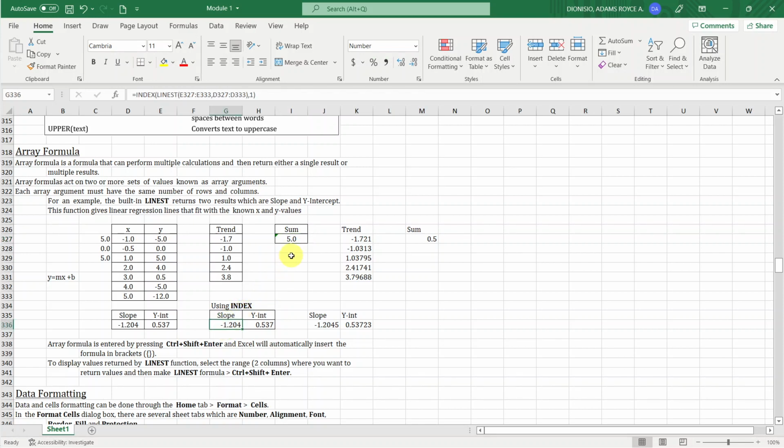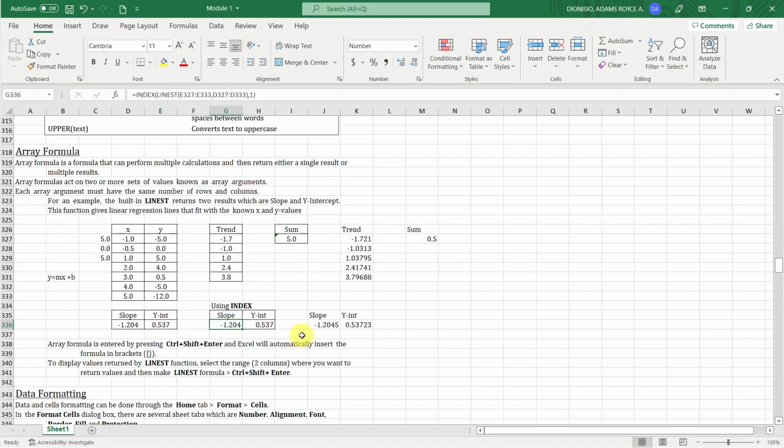Okay? So dito naman, we can also use another function ni Excel which is yung index. Index returns a value in a table. Usually in a table. Okay, like for example dito sa table natin na to, we have two columns here sa table na to. This is the first column and then this is the second column. Okay? If you want Excel to return only the slope, for example, we can just simply use the index formula.